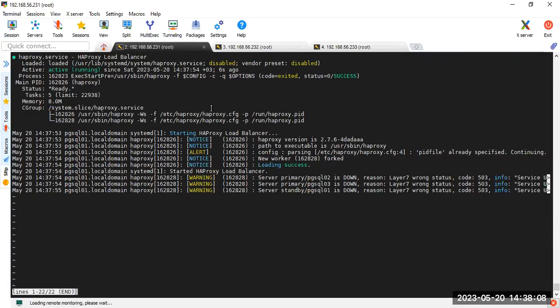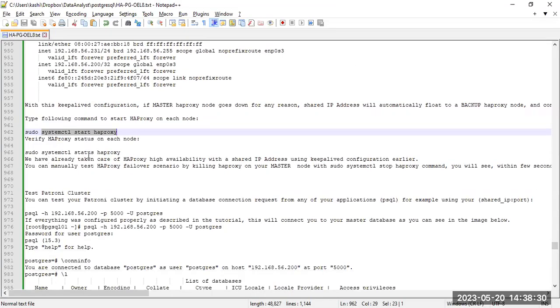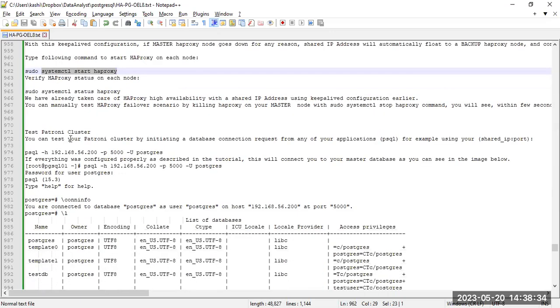If you see, this is the information: the primary is this and the other is down, which is great. Okay, so this is fine.